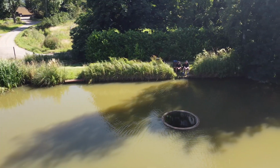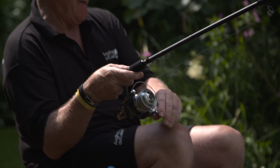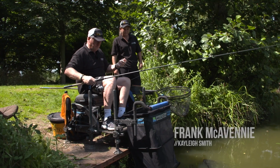There's so much that we've been doing this week, so there's a pole, there's a casting out, and getting the fish in, taking the hooks out, and making sure you don't hurt the fish. That's all good fun. I didn't think I would take to it the way I am, but I'm really enjoying it. I've got a great teacher, so she's doing very well for me. She likes to win, so do I, so that's good.